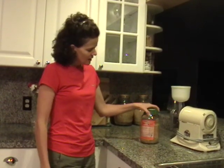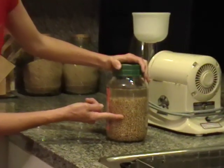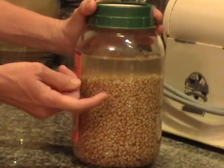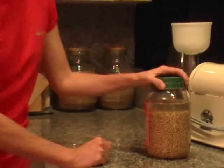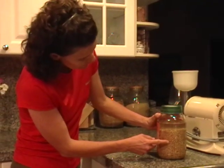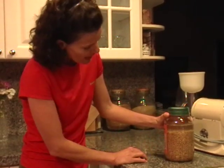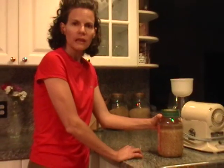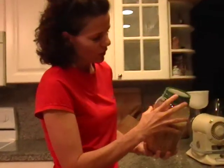It's now been eight hours, and we're gonna check in and see how the soaking wheat kernels are doing. As you can see, we filled the jar to about this full, and they've increased in size a good 50 to 100%. So you can see why you would never want to fill the jar past about halfway — you'd just soak up all the water and be spilling out the lid. You can soak them about eight hours; overnight is a good length of time. Now what we're gonna do is drain out the water.